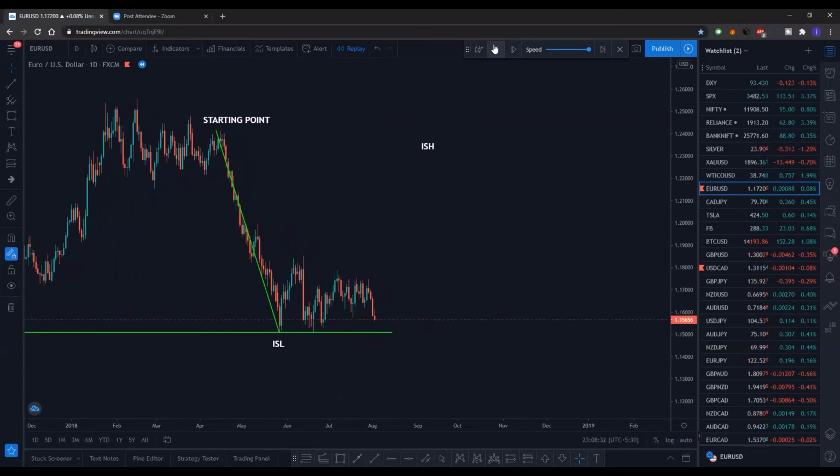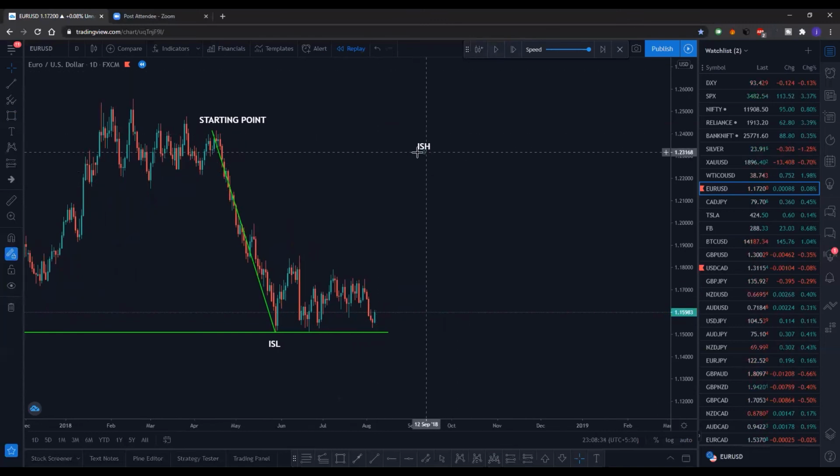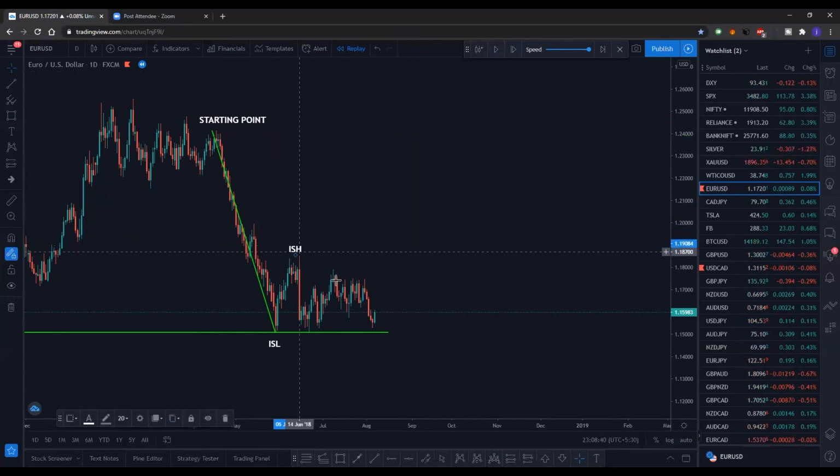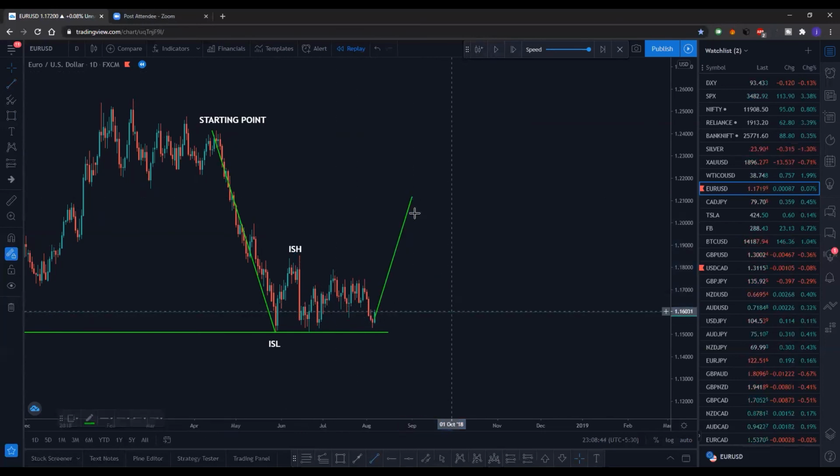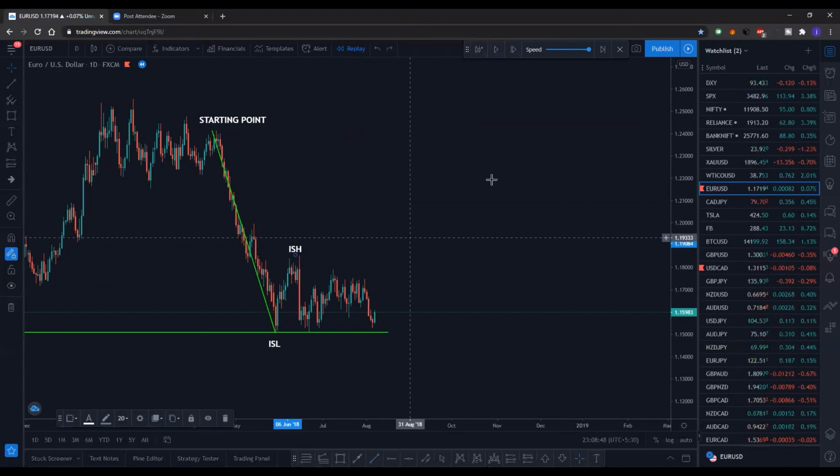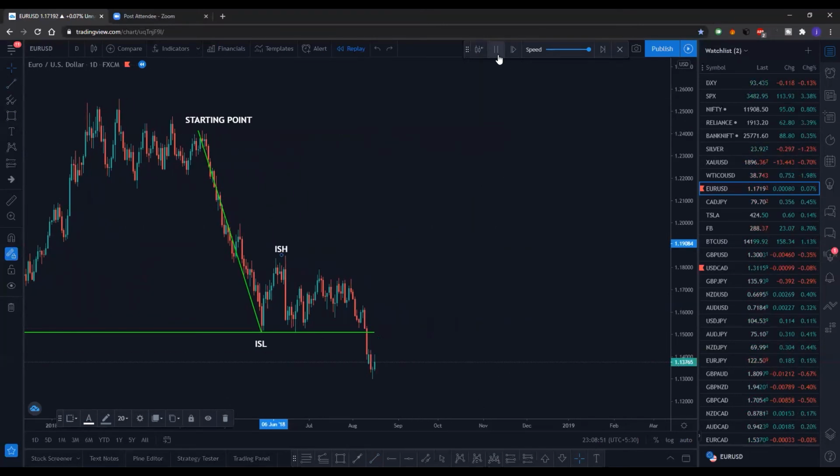So you can consider this as a consolidation. But anyways, we need to put one name to it. But we don't know whether it is going to be here or if the market is going to shoot up from here and then fall. If that is the case, the initial structure high will be over here. We don't know that yet. Okay, so let's just wait and see.